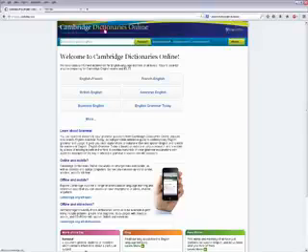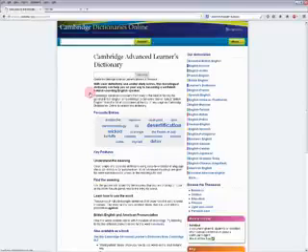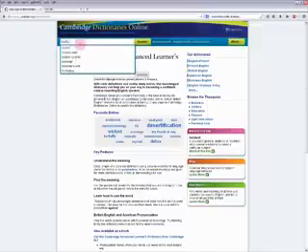It is called Cambridge Dictionaries Online, and this is the address, dictionary.cambridge.org. So when you come to the page, click on British English, and then here type the word that you are looking for. So let's look for the word football. Click on search.